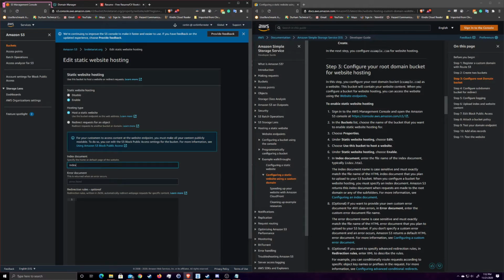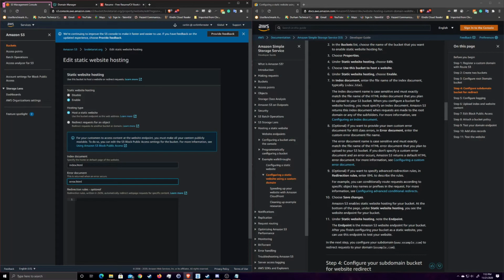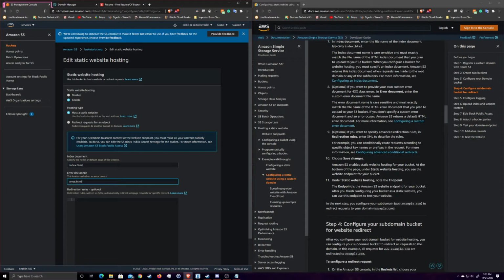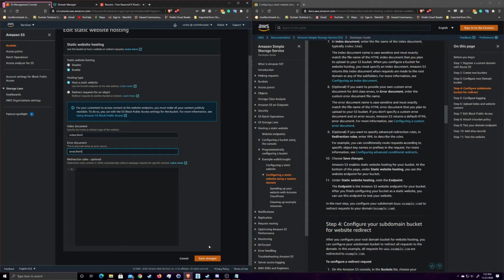Index document, index.html. Error document, error.html. You can configure your own error document. The index document will bring up the index for this one, and this has all the code and everything. You can just go in, you can edit the code, and build your own website that way.